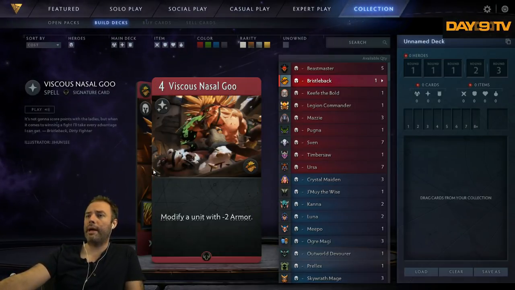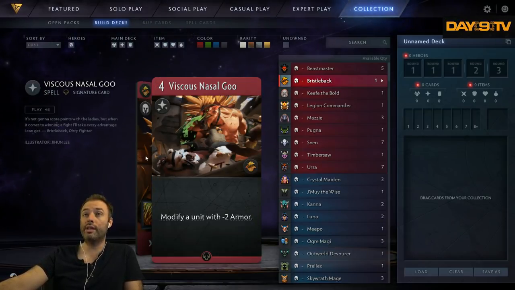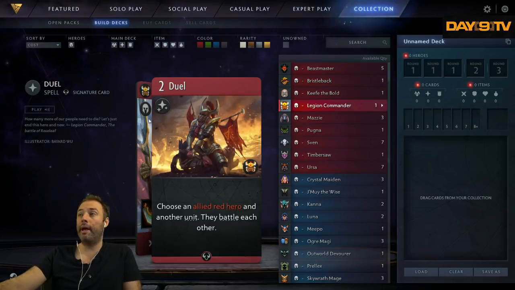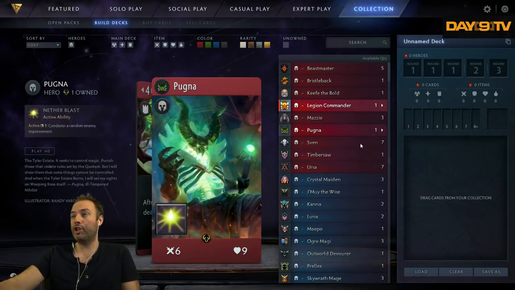So I feel like Bristleback is also one of these heroes that feels very conditional. If you get a spawn where you just kill a dude by virtue of the spawn, this just snowballs out of control. But either way, I chose Legion Commander because I was like, oh, maybe the duel will pair with Bristleback, and it doesn't. It doesn't at all. So I want to change that.